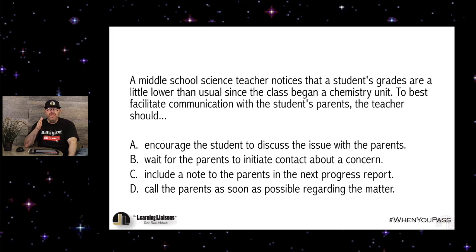All right, you ready? A middle school science teacher notices that a student's grades are a little lower than usual since class began a chemistry unit. To best facilitate communication with the student's parents, the teacher should A, encourage the student to discuss the issue with parents. B, wait for the parents to initiate contact about a concern. C, include a note to the parents in the next progress report. Or D, call the parents as soon as possible regarding the matter.